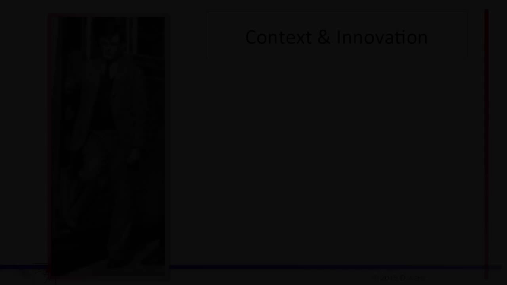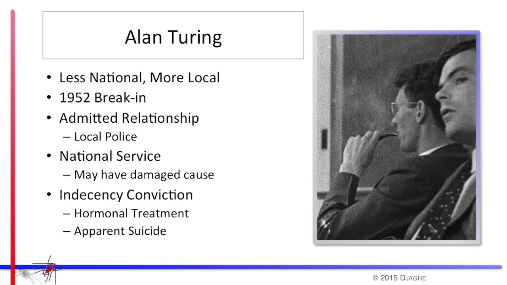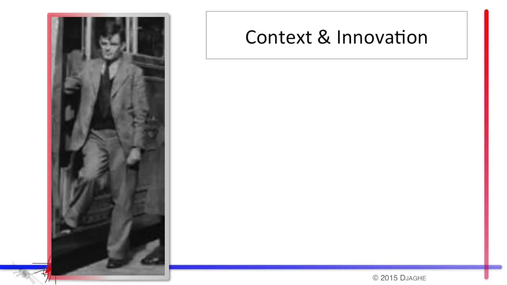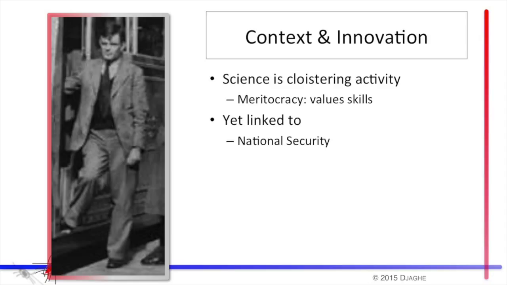In looking at Turing's life, and indeed the life of his peers, we need to ask what these trials and challenges did to them and how they were connected to their lives. Science is, by nature, a cloistering activity. That is to say, you work in a tight community. It's a meritocracy that values skills, yet you work within that community, and you trust your thoughts to those who are in it. At the same time, it's also linked to issues of national security and national identity, which also bring a certain amount of anxiety and concern from the general public. At some level, this is the challenge of innovation. You have to work within this community, and yet that community, which has a wall separating itself from the general public, has to be responsive to that public.